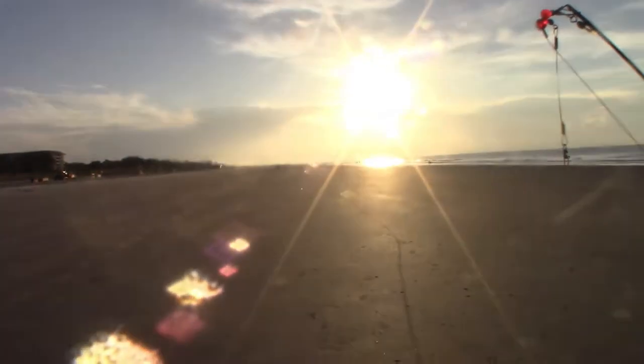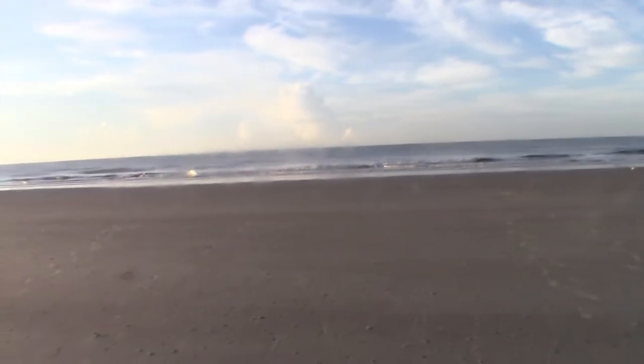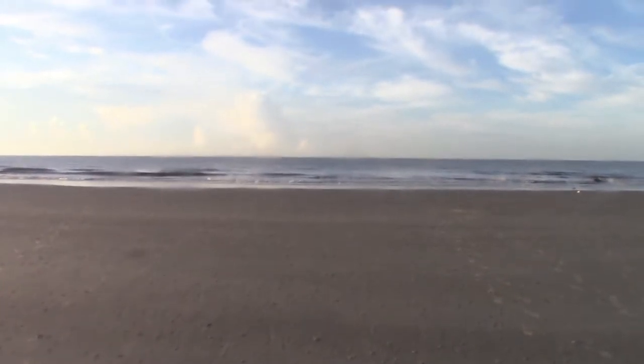Good morning guys, it's Friday, still in Hilton Head. Got a beautiful sunrise — check this out. About to go do some fishing out there. The ocean doesn't look nearly as ferocious as it did this time yesterday morning. Some days it is and others it isn't, but today it looks rather calm. We're gonna go back out there and try the same technique — fishing with a high-low rig — see how we do. Stick around.